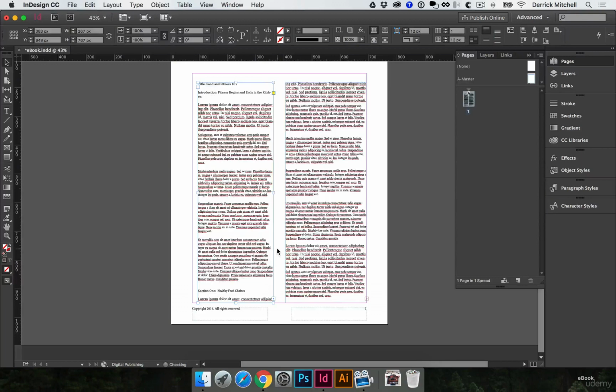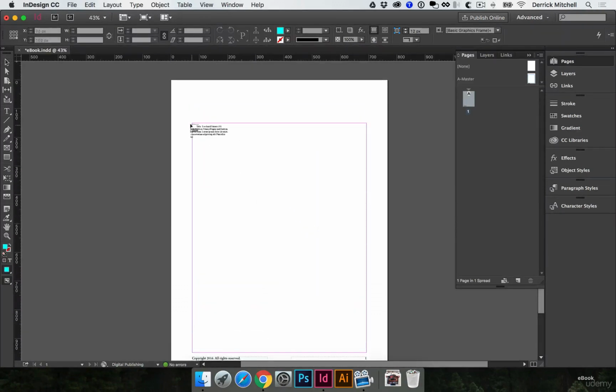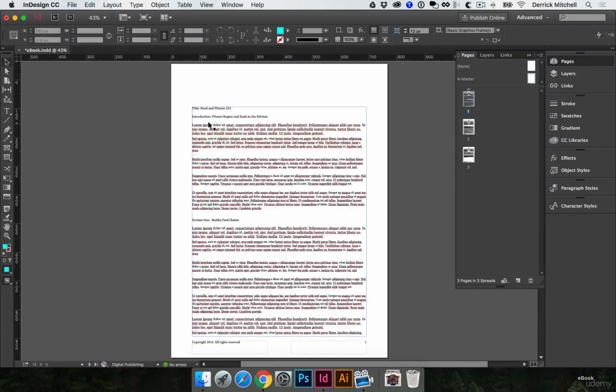Probably a faster way to work, though, depending on where you're at in your project, would be simply to click on the top left border of your margin. I'll hold down Shift key, and you'll notice my icon changes to that wave form, meaning it's going to fill these margins, but it's also going to create more pages, however many it takes, to fill the document and to not crop anything off or have overset text. So you'll notice as I did that, it went ahead and automatically created 2 more pages.